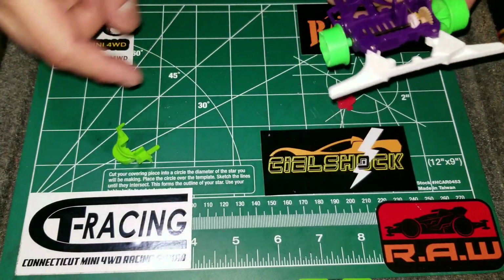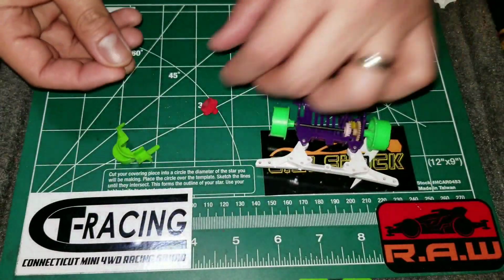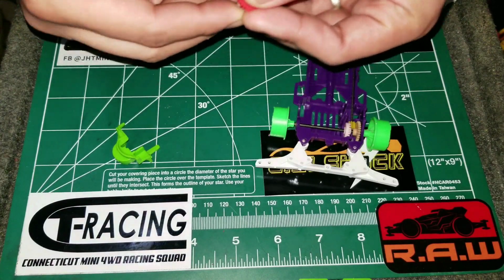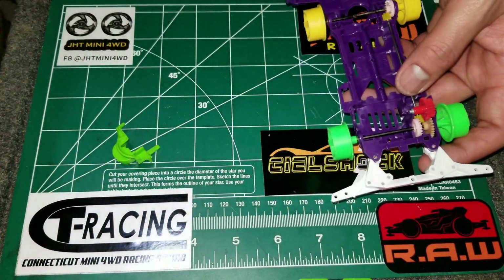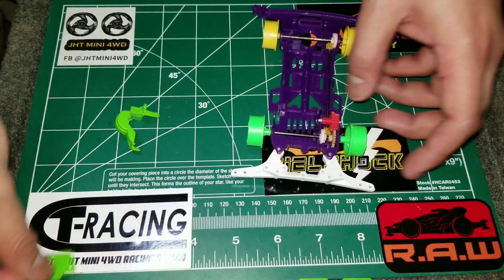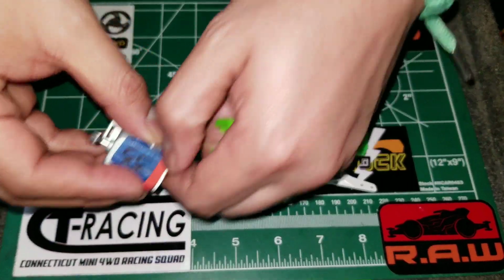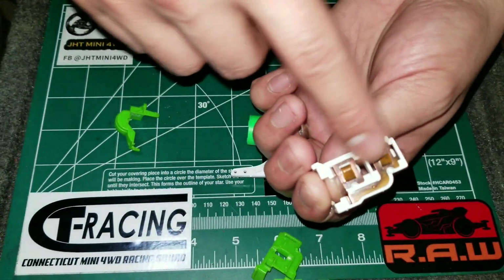The compatible gear sets will be 4-1, 4-2-1, 5-1, 3-7-1, and 3-5-1, and you don't have to change anything. This is just compatible as it is. So this is the motor catch. I have a torque tune motor. It goes here, and these are your terminals.